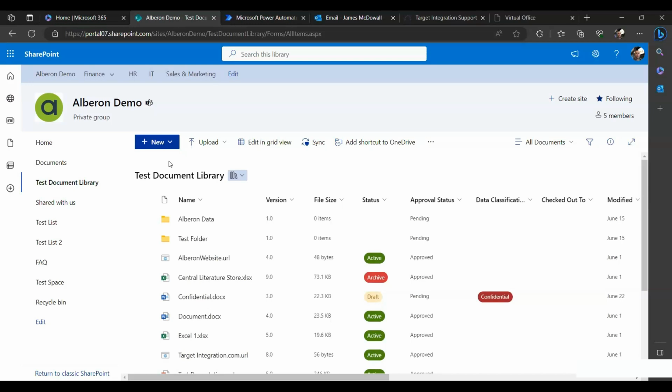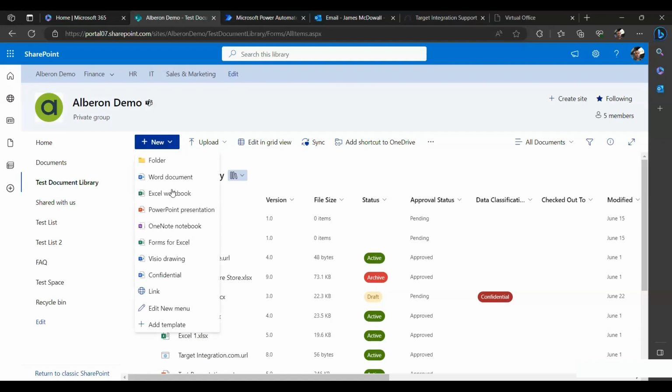So the first one is SurveyMonkey. SurveyMonkey is a popular survey tool used by a lot of organizations, and if it is something you use, you can integrate it with SharePoint. From any of your document libraries, when you select New to create some new content, obviously you can see all the Office applications there. SurveyMonkey will actually appear in this list, and you can initiate new surveys direct from SharePoint, which saves a lot of time, so you don't have to go back out to the SurveyMonkey portal.